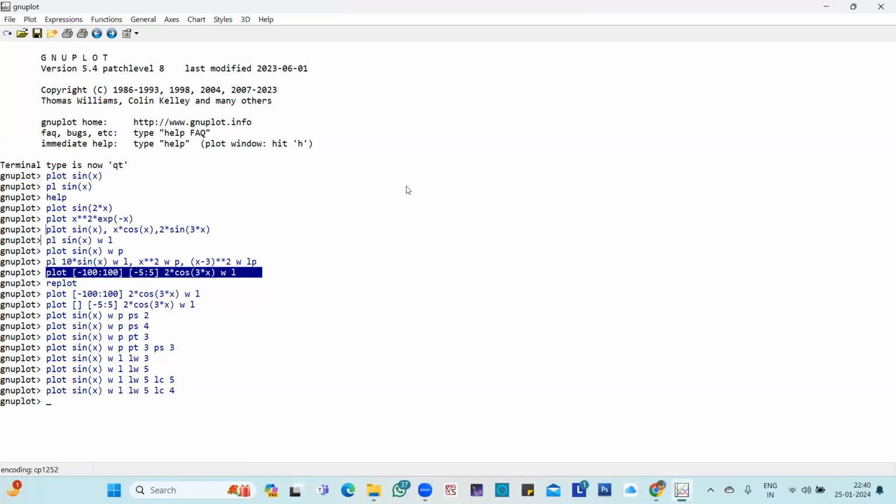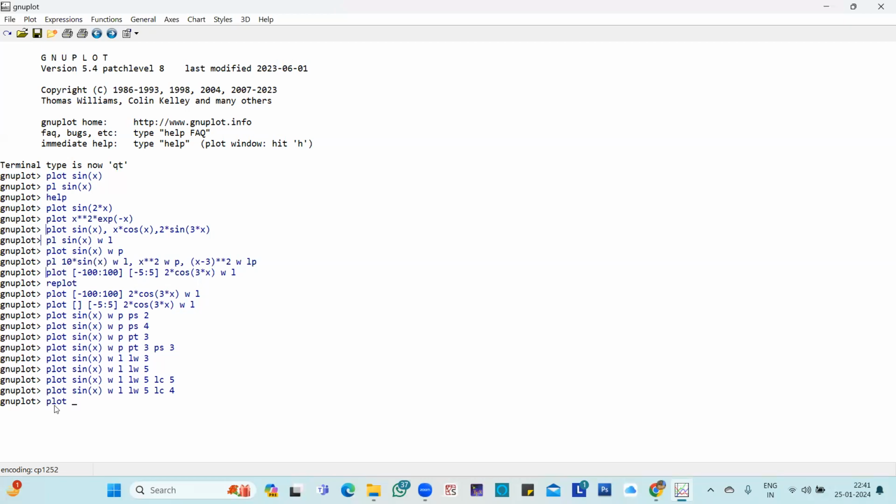Now let's do another function. Okay, so now we finally want to use every bit of what we have learned in a single line. Okay, now the first thing that we have learned is how to plot. So mentioning the command itself in the first place. So I'll write plot. This is my command for plot.